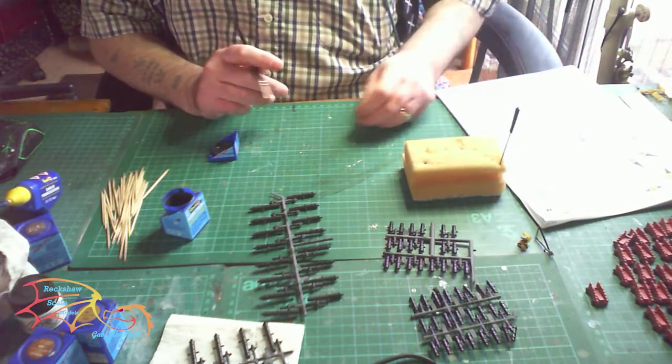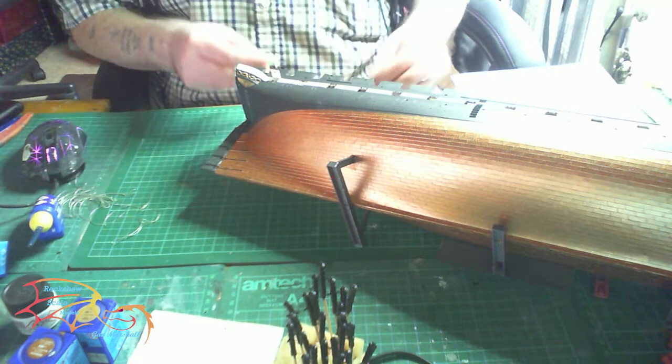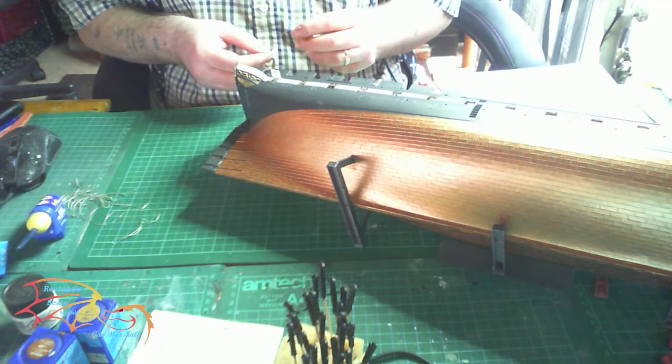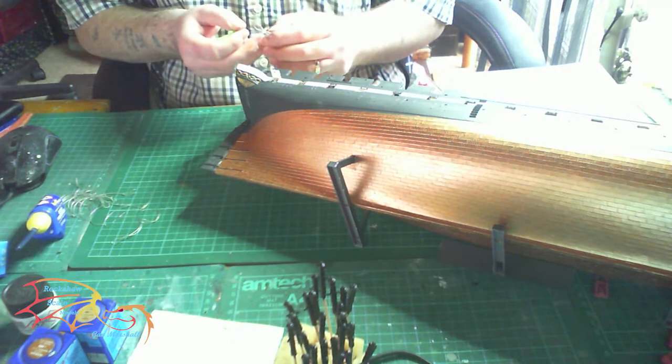Now I'm going on to the gun port covers, and these are assembled using little pieces of thread or rope, and I cut a length of thread about 2.5 inches long, and then thread it through the tiny little hole on the gun port, tied it off so there's a knot on the inner side, and then thread it through the hull. So I'm going to end the video here.